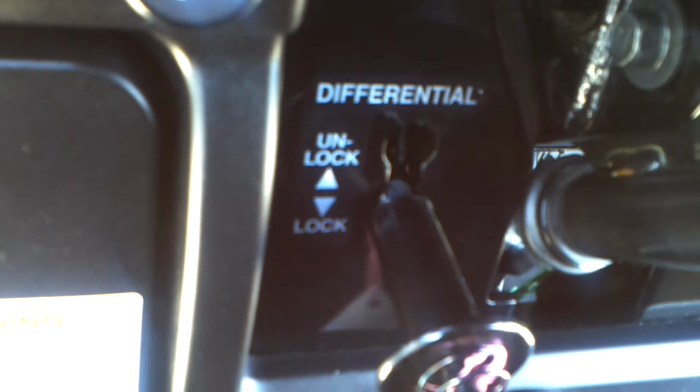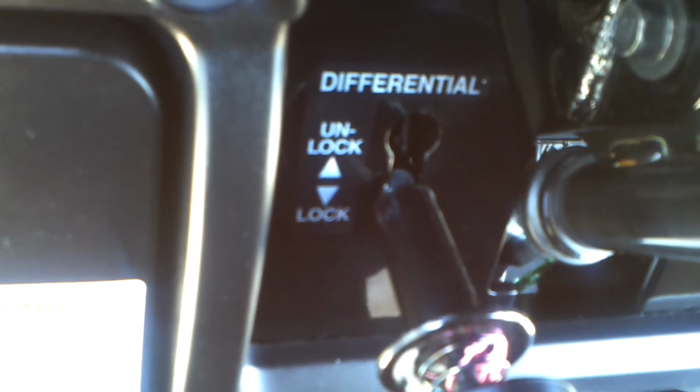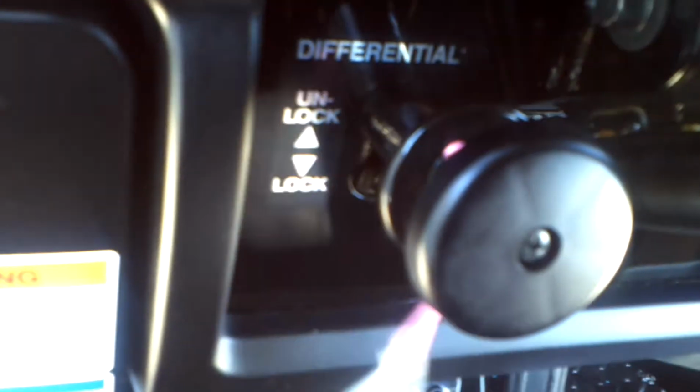But you can lock that in, and you got no slippage at the rear end, full power to both wheels, full traction to both wheels, and no slippage there. And you can run it locked all the time. It won't hurt the mule at all. Just maybe, like I said, harder on the surface or harder on the tires.